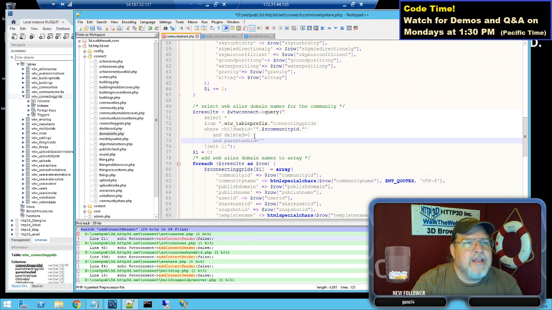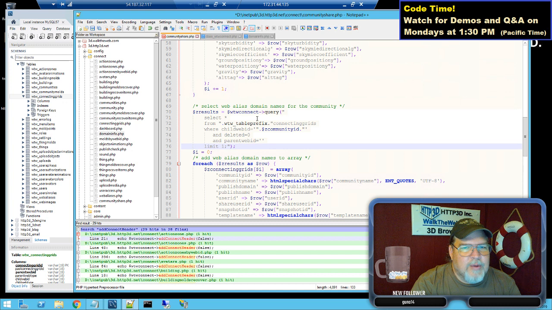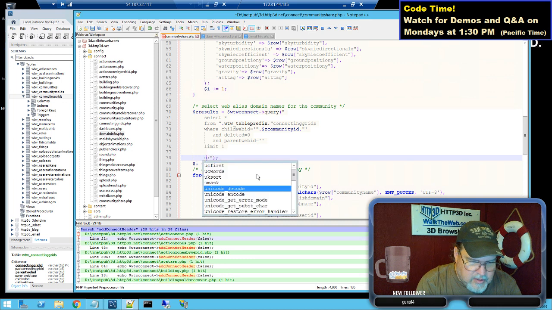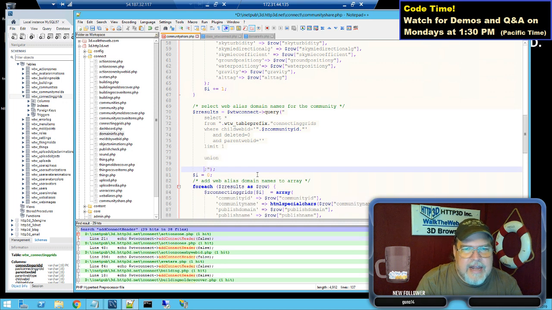That will get us the single one, and it is limit 1, so we're looking for the active single one that is available. Okay, there we have that, and then we're going to union, and now we're going to look for that second piece.